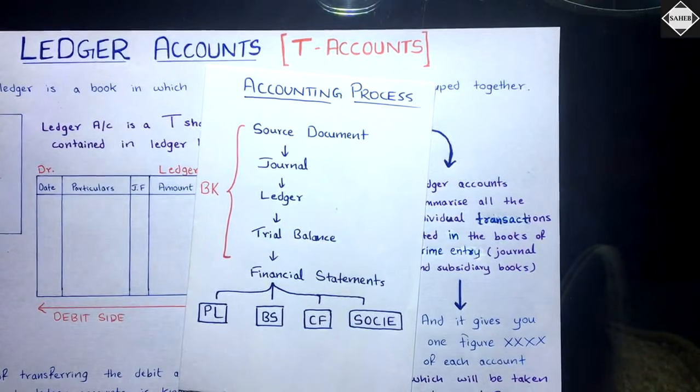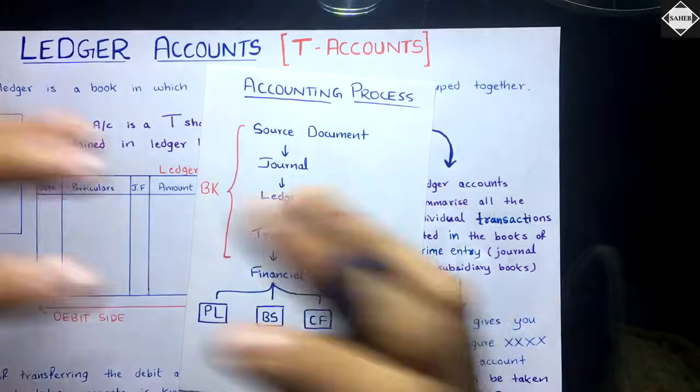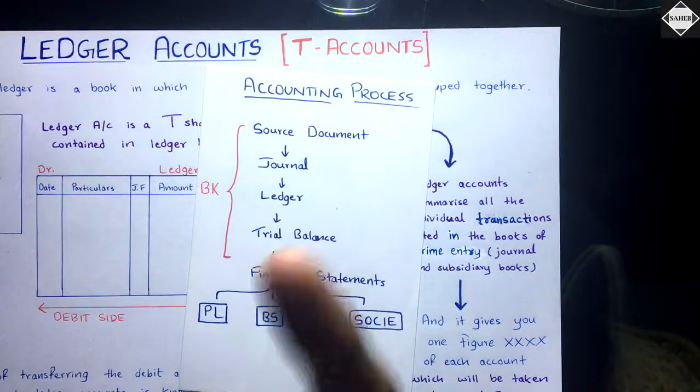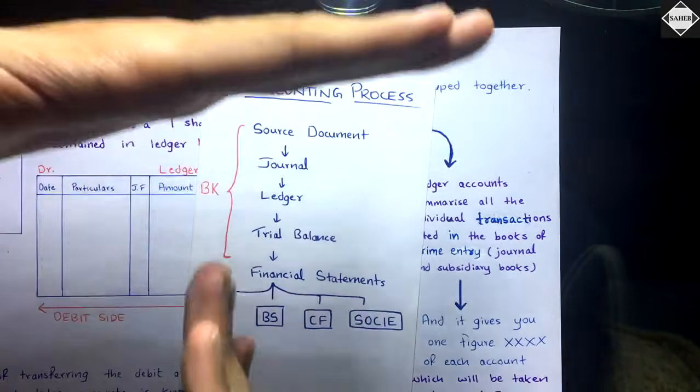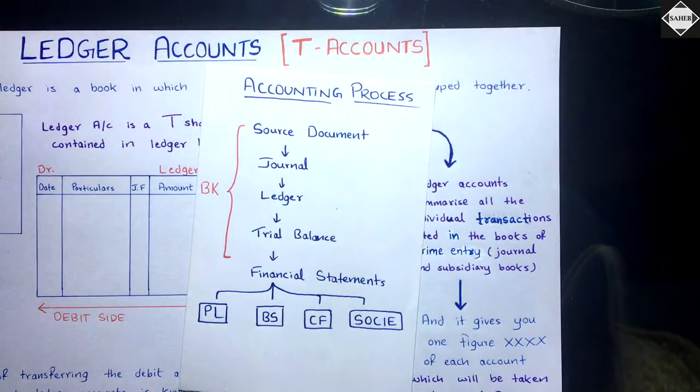If you do that, then whenever your manager comes to you and asks regarding that Freddy, or whoever the person is, whatever the account is, in that ledger account all the entries will be summarized into that one T-shaped account, the debits and credits, and you will have one figure in that ledger. You will take that number and directly tell your manager, Mr. Manager, we owe 50,000 to our supplier Freddy. It will be easy for you.